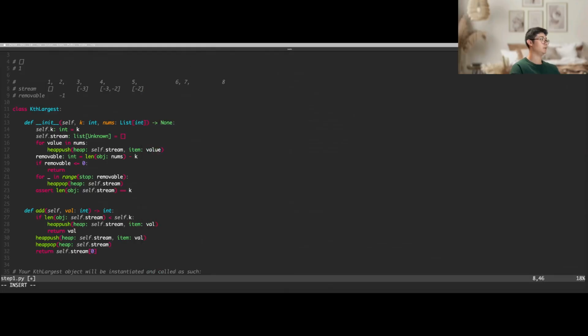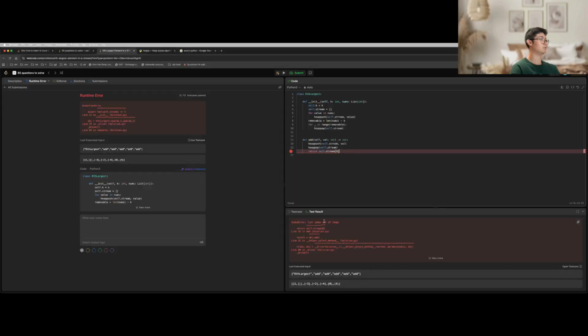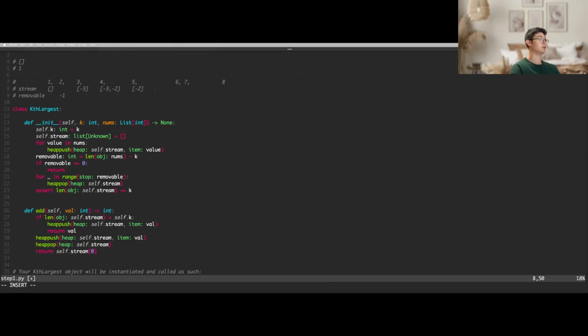And then in the sixth step, you get minus 4. So minus 4 is inserted into smallest.